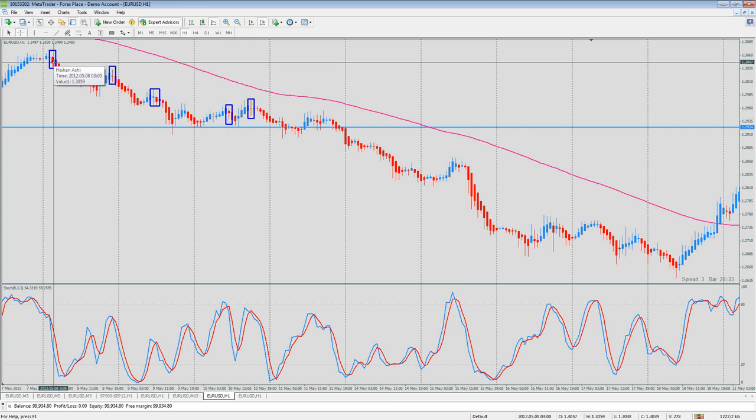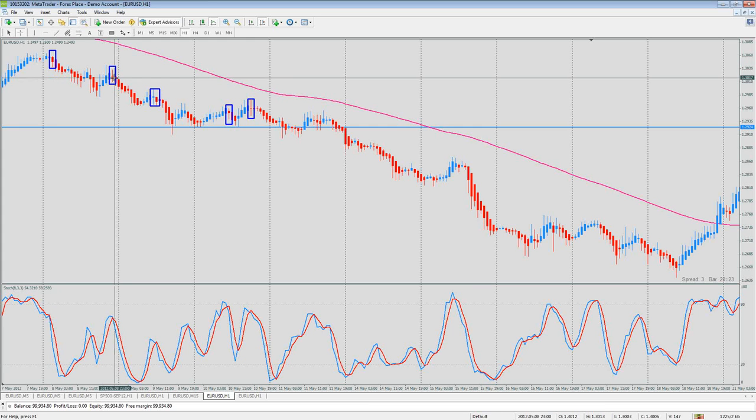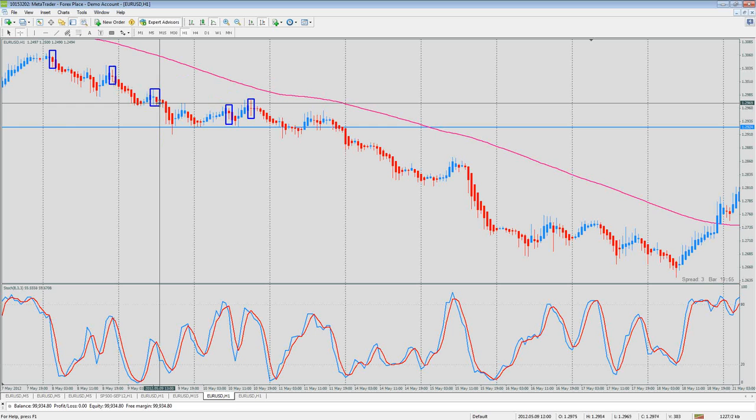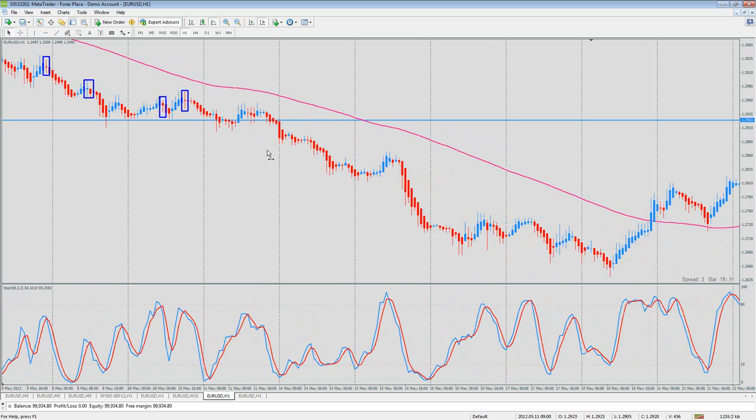Or if you think it's too close, don't open it. Let's say you entered here, then you would probably skip this entry, or if you entered here, you can enter around here. It's already 50 pips, so that's sufficient room. And if you entered here, you shouldn't enter here because it's only 15 pips. Again, always enter with sufficient room between two trades. Don't overload your portfolio with too close trades. Give at least 50 pips between the trades. So let's say we took this one and this one, these two trades, then we would probably skip these two.